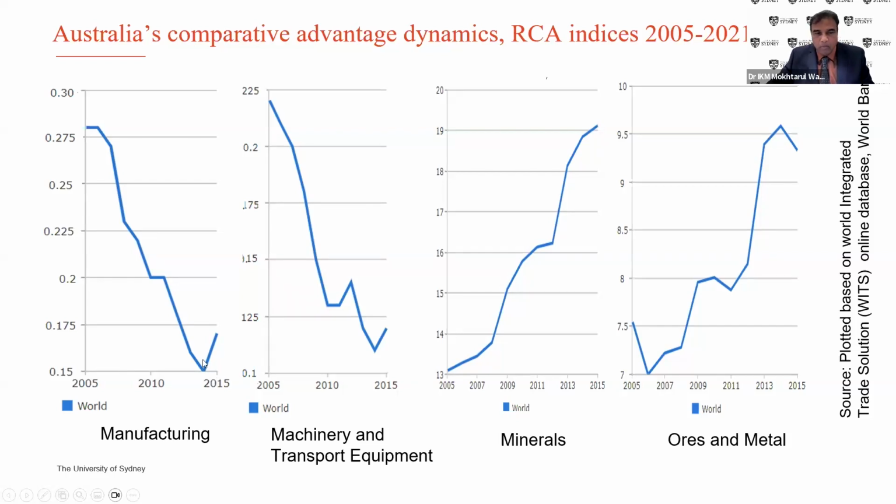In more recent times, we can see some prospects, but overall, we don't have competitive advantage in these product categories. Whereas for minerals, iron ores and metal, we do have competitive advantage. You can see the indices are very high. If it is more than 1, we have a competitive advantage. If it is 16 or 17 or 20 or 10, we certainly have lots of power in the international market in terms of export share.